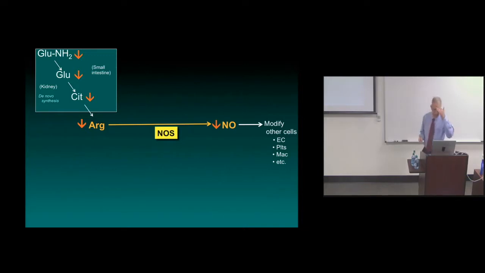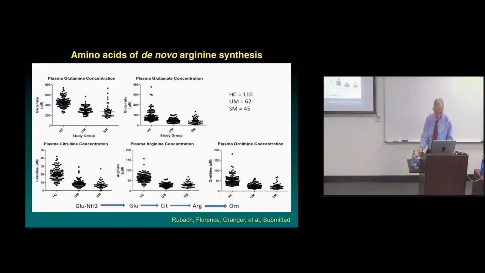And we've done a lot of work, and I'm presenting this sort of out of sequence of when the work was done. We eventually analyzed, with the help of a lot of people here in Utah, Dr. Millington, who's here today, and his workers in pediatric metabolism, to say, well, is there some problem with being able to make the substrate? Is that the reason it's low? And so we measured everything along this pathway. Like, here's the pathway here. I had to leave out a bunch of slides, but here's the pathway to get to arginine.